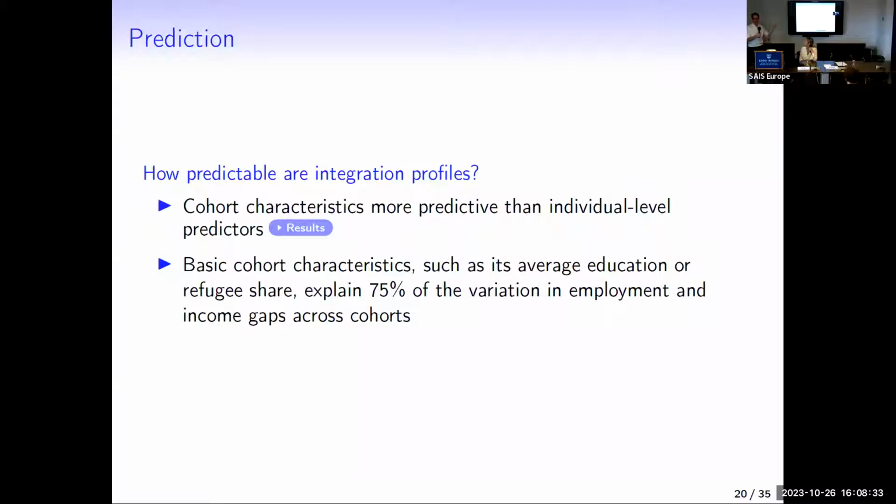And you're right. What we find here, that these cohort level averages are so predictive, might be suggestive that there's not that much variation within each of these cohorts. And one reason is indeed that some of these waves were fairly homogeneous in terms of their background characteristics. For example, the guest workers often came from certain regions that were not the most highly educated. So there might be reasons why certain cohorts come with certain characteristics on average.